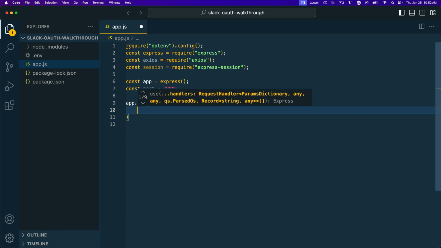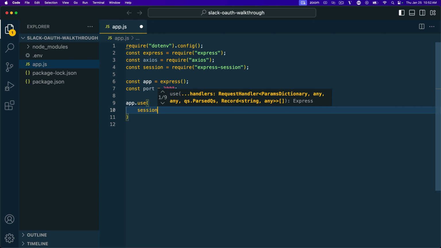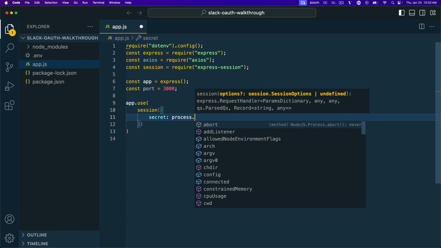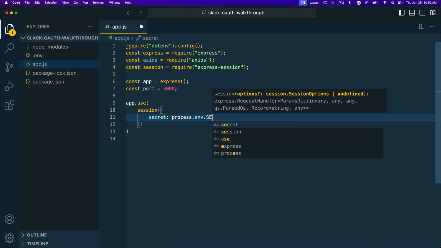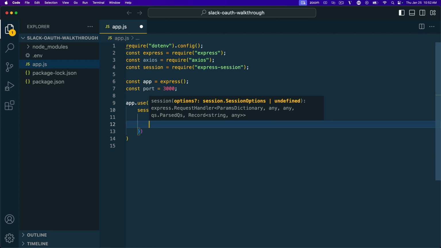And then the last thing we'll do in this step is we're going to use our session middleware. So we're going to say app.use, and then we're going to create a new session, and this is going to take a configuration object. It's going to be a secret, and this is going to be process.env, and we haven't added these yet, but we will in a later step. So this is just going to be a placeholder for now, and this is going to be our session secret. Then we're also going to say resave is going to be false.